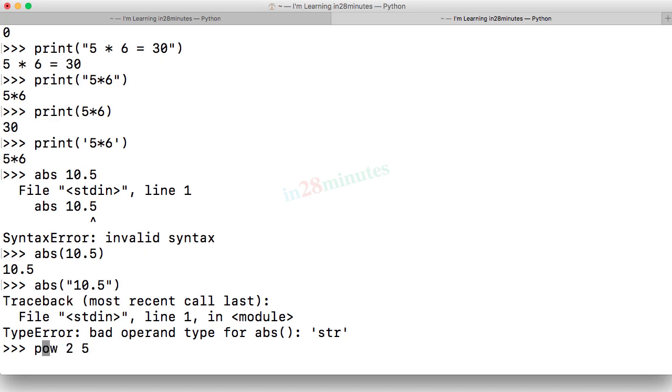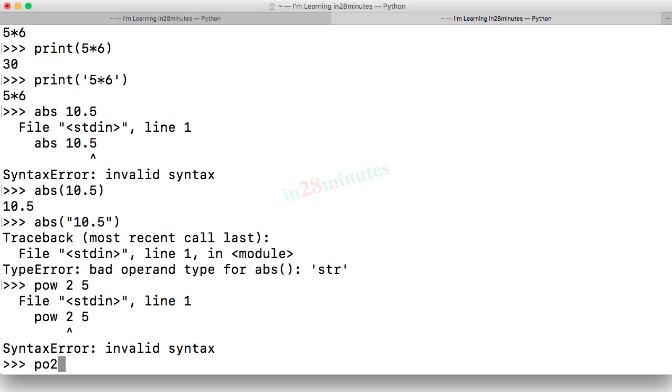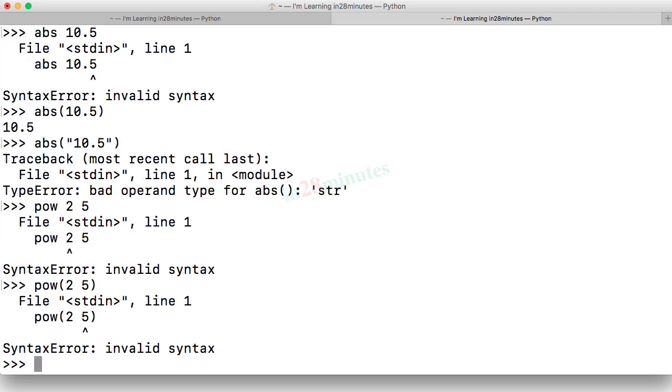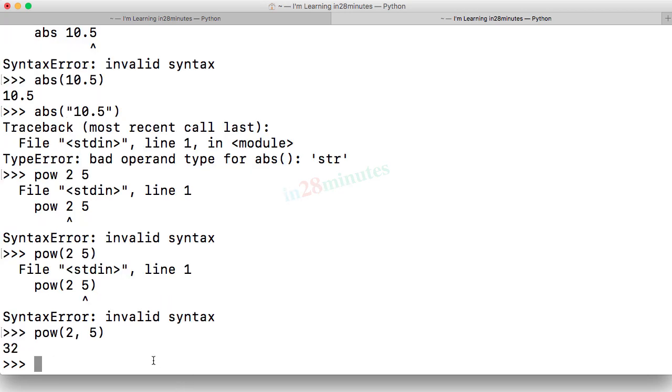In Python, there is a function called POW, which stands for power, to which you can pass 2 parameters and calculate it. How do you do that? You can pause the video in here and try how you can do that. So I would want to call the power function and I would want to pass in 2 parameters, 2 and 5. Will this work? Nope, this does not work as well. So power(2, 5). That's the syntax, and you'd see that 32 is printed. So 2 to the power of 5 is 32.